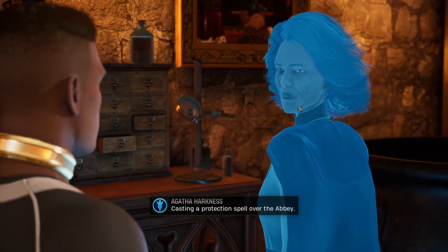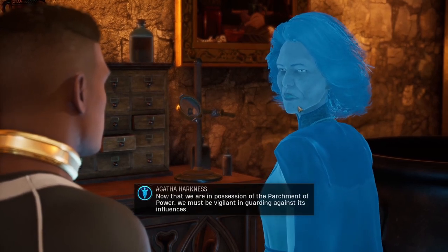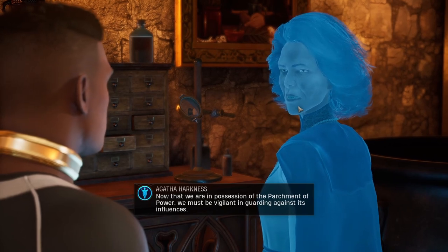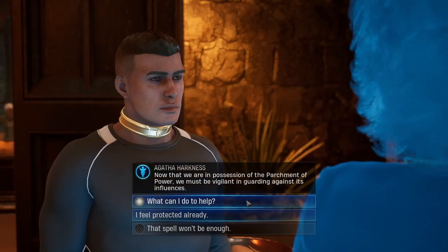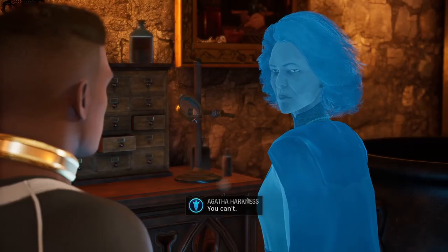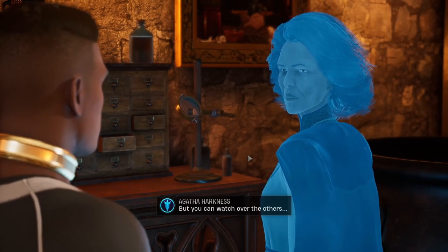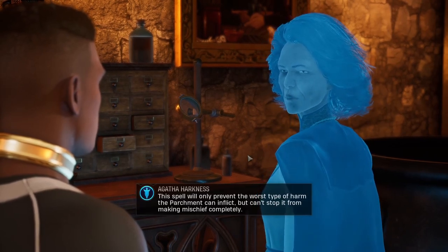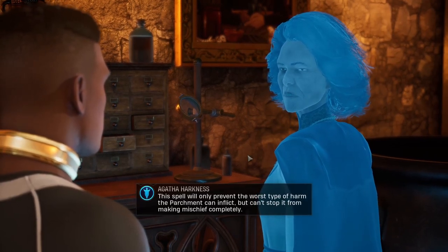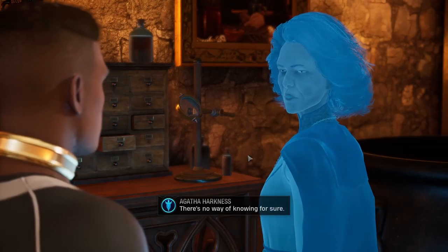Casting a protection spell over the Abbey. Now that we are in possession of the Parchment of Power, we must be vigilant in guarding against its influences. What can I do to help? You can't. This is a very rare form of sorcery. But you can watch over the others. This spell will only prevent the worst type of harm the parchment can inflict. Mischief. There's no way of knowing for sure.